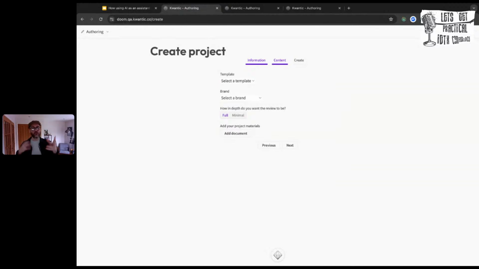You can choose the structure of the course. You can put your own little descriptions back to the LLM, and it will help you build it out. So we'll click course, then we'll select a brand. I've got some interesting brands in here, like the Cockney and Sarcastic, which is a really good one. The Oatly one is really good, and I'll show you that later. I'm going to go over professional tone right now, but this will help you describe a tone. Imagine you're working for a company and you need to describe the tone and also give some examples of it. That's what it enables you to do.